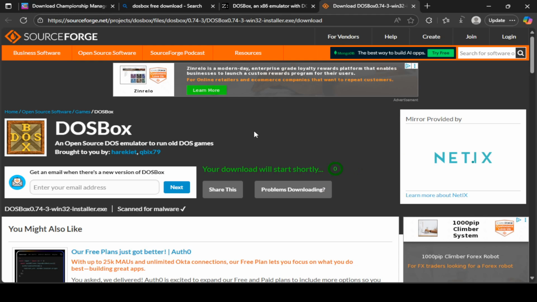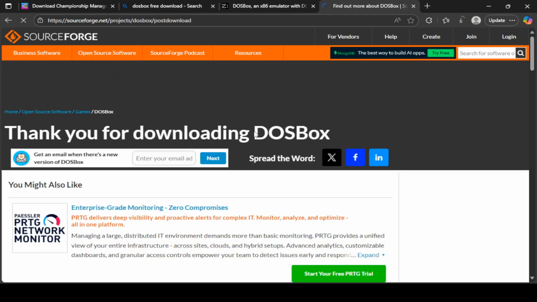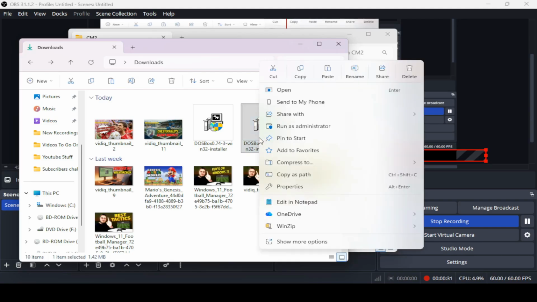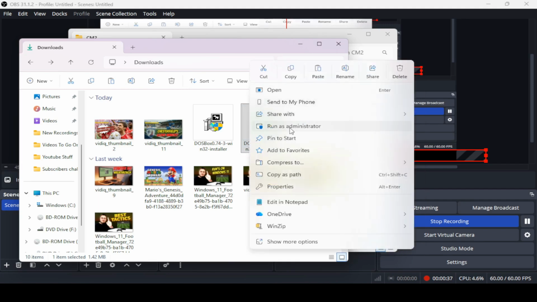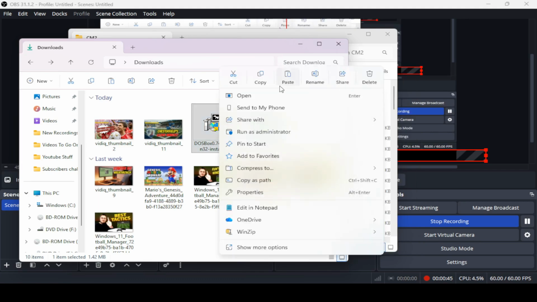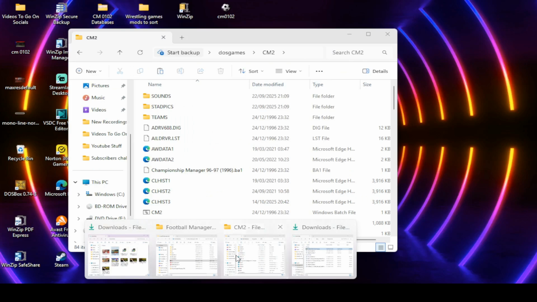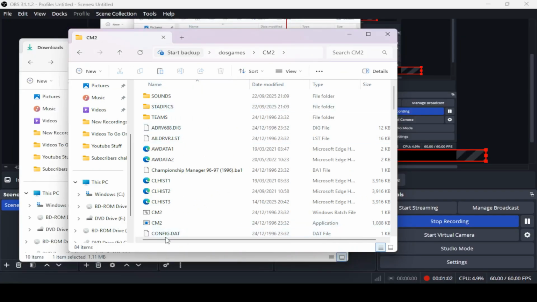So now all you need to do is just extract both files onto your desktop like this. Once you've finished downloading both Championship Manager 2 and DOSBox, if you right click on one of them, it will say extract here. Because I've already got it, that's the reason why, it will say extract up here or down here. So literally click extract and you extract that onto your desktop, and the same goes with the Championship Manager 2 folder as well. But once you have done that, you've got it all loaded up here.